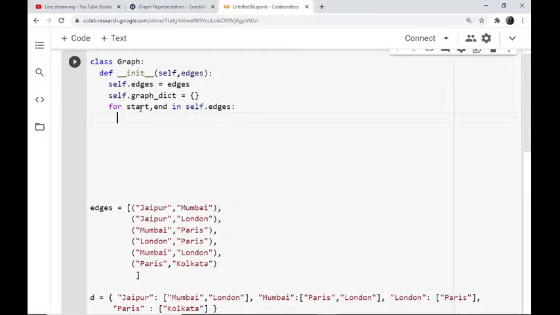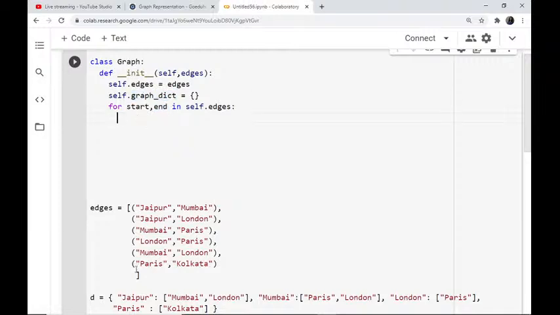the end. Okay? So what we want to do, we want to make this start a key, and end would be its value. We just want to create a dictionary with the help of these two values. So there can be two things. First, there is no key inside the dictionary.